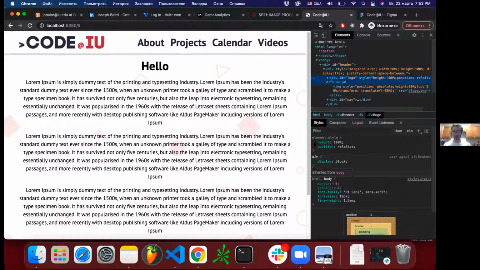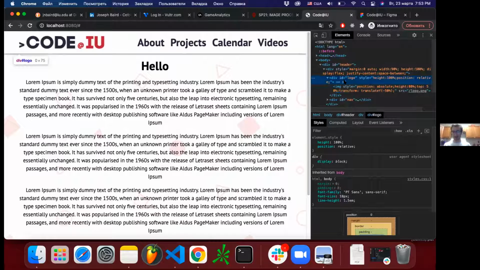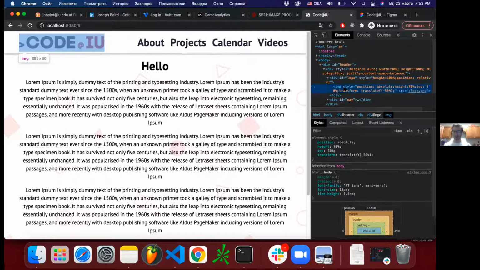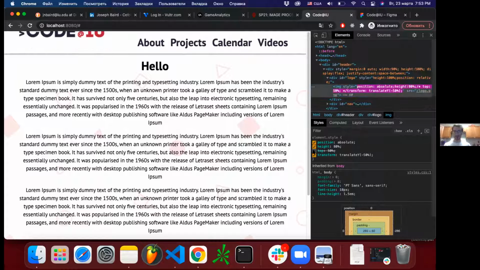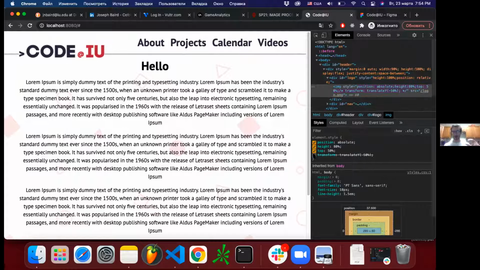So the thing was, we did position relative, and that made it so that when we did position absolute here, it was relative to this element instead of the page as a whole. Then we set the top to 50%. That brings it down, and we set transform to -50%. So the top being 50% is 50% relative to the parent element, and transform translate y is relative to itself, so half of its width, if that makes sense, or height.